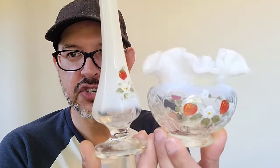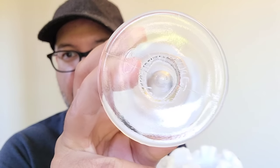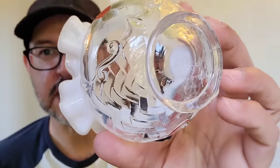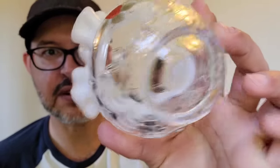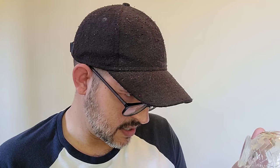All right, we're going to jump back into the Fenton realm with our French opalescent. We have two pieces, different shapes, the same collection. It's our wild strawberry here. Again, a smaller pedestal swung vase, hand painted here. They are stamped Fenton. We do have the Fenton artisan signatures on the bottom of those. I know they're not coming across the clearest, the white. Hand painted by D.